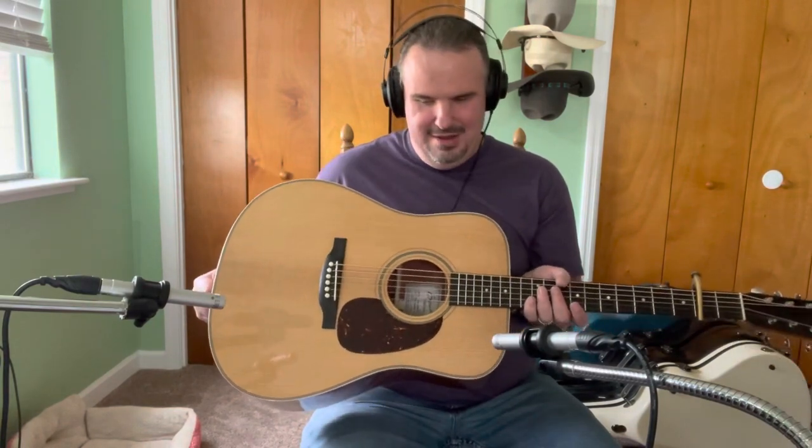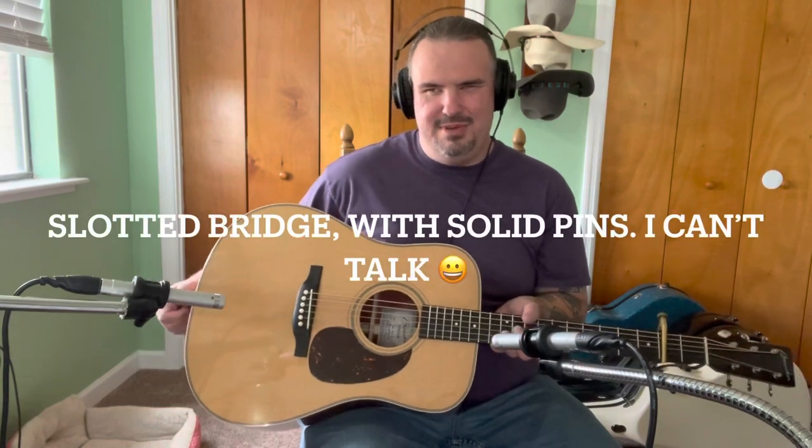The headstock does not have a volute. It's more of a nod of kind of a Gibson-y thing there. Open back tuners, as I said. Ebony fingerboard, ebony bridge with a modern saddle, modern drop-in saddle. This has tusk from Graftech, white tusk pins. And that's a slotted bridge, so those are slotted bridge pins.